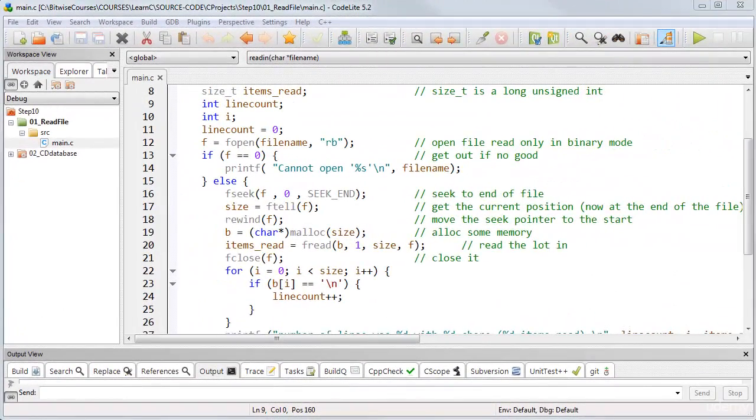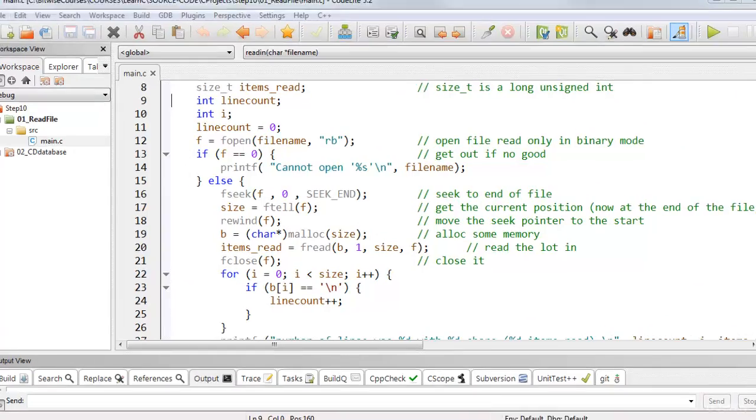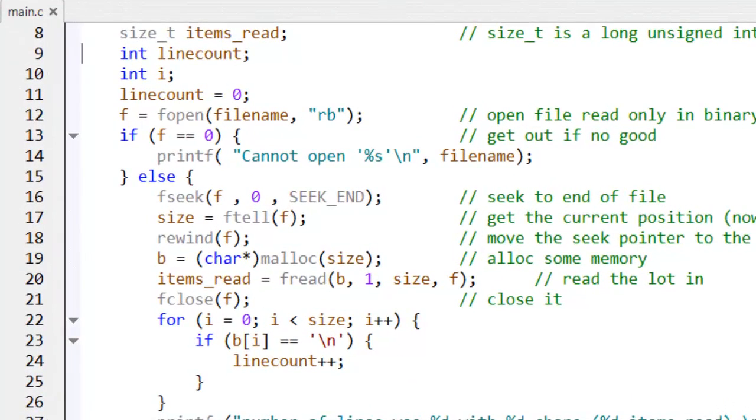Now let's go back to my pointer cast, which you'll find in 01_read file. In this case, the type of data returned by malloc is defined to be a pointer to void. That is, it's a pointer to some unknown sort of data. And what I do here is I cast this to be a pointer to char.